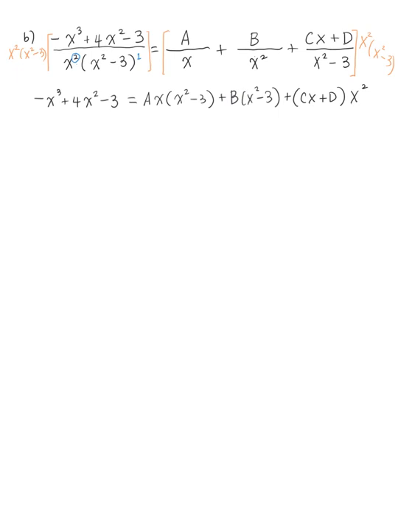Now for this particular problem, I can already see that we're going to have to use the smart zero first, and then equating the coefficients because of this reason. Now if you want to find a smart zero, the zero of x is 0, the zero of x squared is also 0. Now x squared minus 3. Yes, if I set this equal to 0, then your x is going to be the square root of 3.